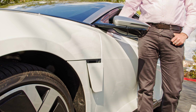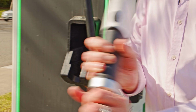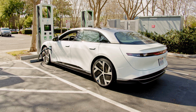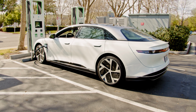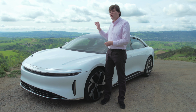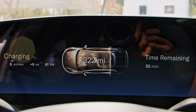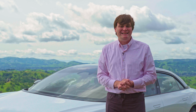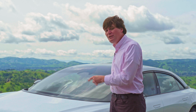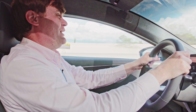400 miles. Making sure the vehicle charges quickly, Lucid used a 900 volt architecture that supports DC fast charging up to 300 kilowatts at supported stations. On the home charging front, it supports AC charging up to 19.2 kilowatts, which is more than most home chargers can output. It also has bi-directional charging, which means that the power that's in the vehicle can actually be sent back out to, say, the grid or to your home, which is great because if you live in a place, let's say like California, where we're always having blackouts because of fires, you could use the Lucid to keep your lights on.